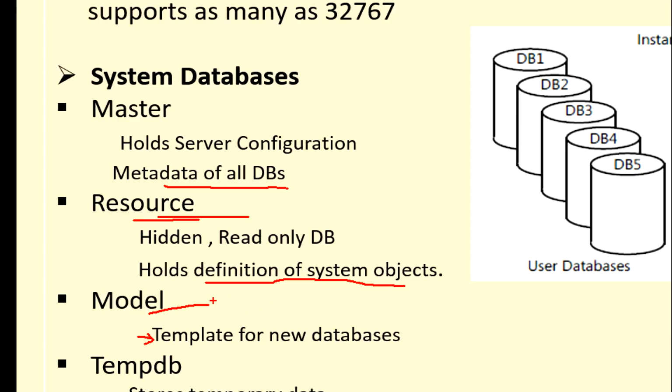So that's why DBAs, database administrators, create a template in model database saying that whenever a user creates a database, create the database with these configurations, like where the database should be stored, what drive it should be stored on, how much default space should be allocated to the database. Those kinds of things are basically defined in the model database as a template.